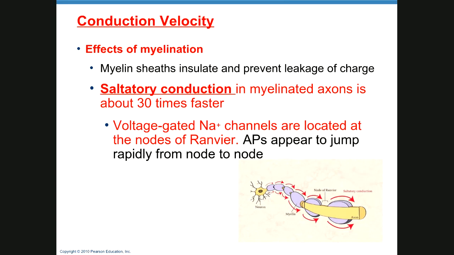Myelinated neurons: the myelination of the neuron is causing the action potential to travel very quickly because the action potential is going to jump from node of Ranvier to node of Ranvier to node of Ranvier. The areas under myelination have no ion channels, so they cannot contribute to the action potential. Instead, the action potential travels in the little exposed areas between nodes of Ranvier. And the myelination will cause the action potential to travel very quickly down the axon.